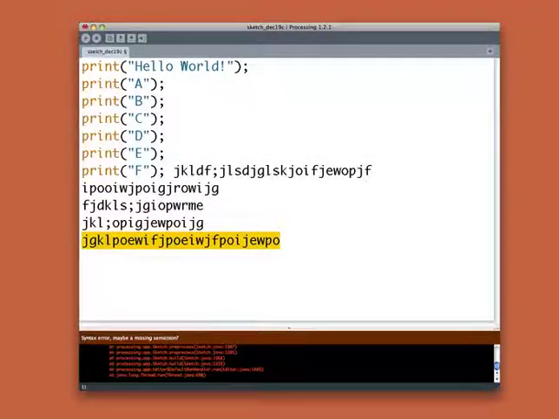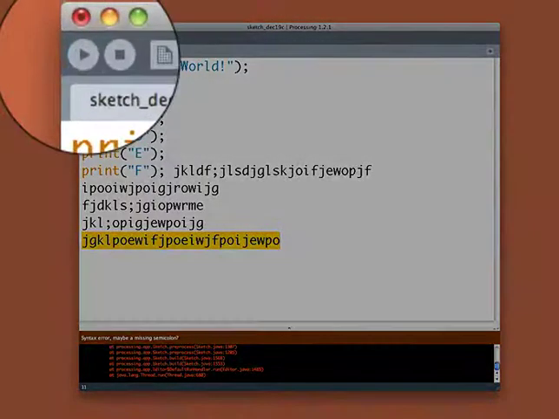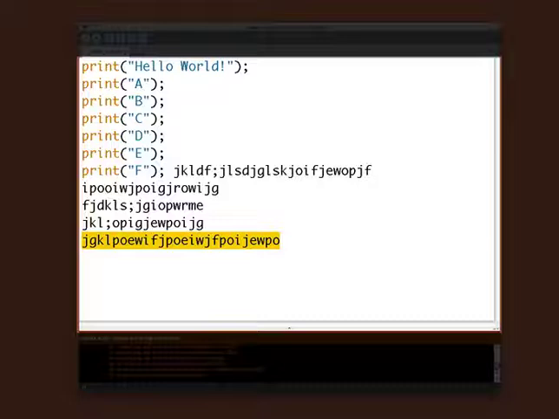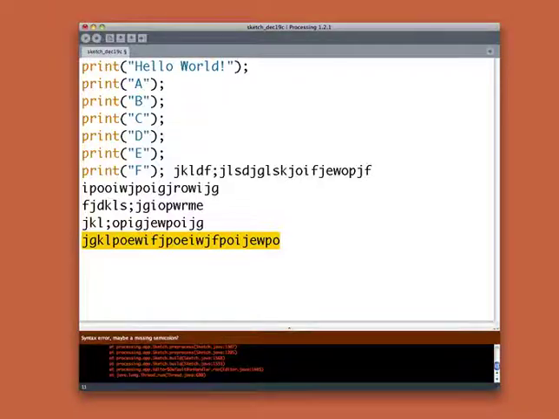There are 4 things to notice about what happens when we have an error. First, the Run button does not turn orange. That's our first clue that the program isn't running. Processing is saying, I took a snapshot of what was in the editor, and then I had a problem. So the program doesn't even start running. Notice that there's no graphics window. As we said in the last video, no graphics window means no program running.